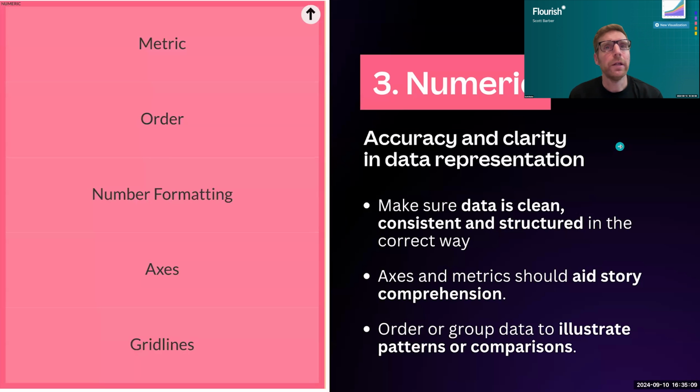And then we get into the idea about how we use the numbers to make the story clearer. Making sure the data is clean and accurate is obviously self-explanatory, but we also want to use axes and notes to make sure that people can understand what they're looking at. What are the units? What do the numbers mean? You may know because you've been looking at it all day long for a couple of weeks, but make sure your reader can pick that up just as easily.